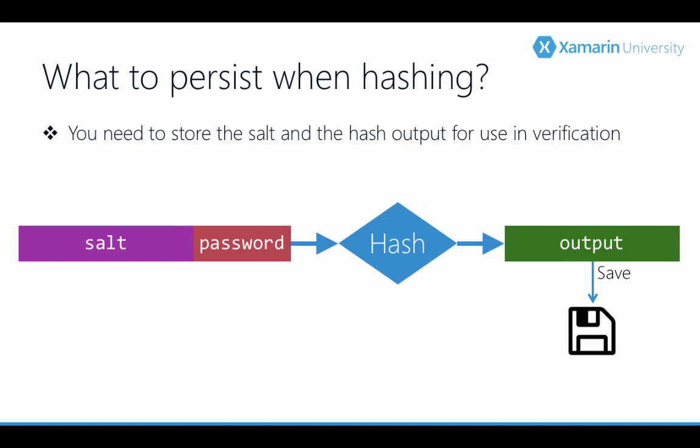Now, to make a password hash usable, we need to be able to compare the results on future login attempts when the user re-enters a password. So we need to be able to recreate the hash given the same password input. This means we need to, of course, save the original hash when the user, for example, creates an account. But we also need to save the salt used so we can recreate that hash and validate a login attempt later on.